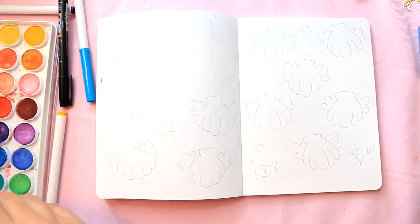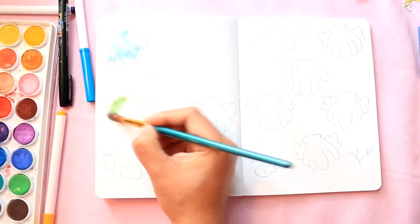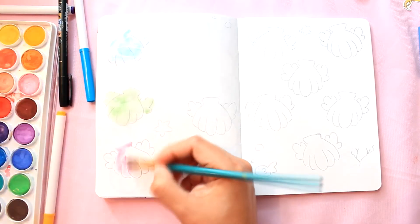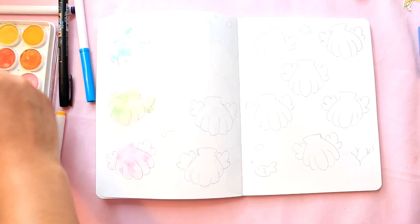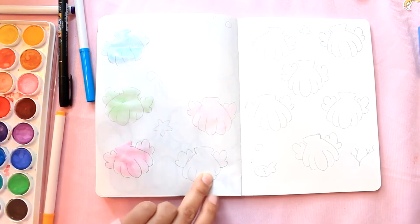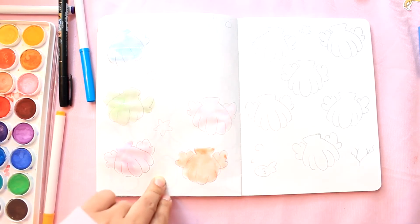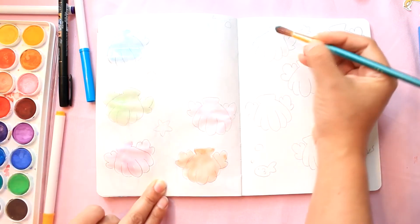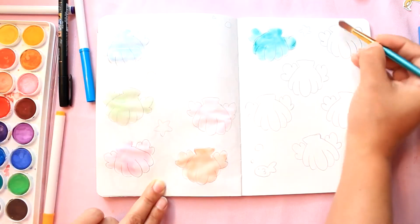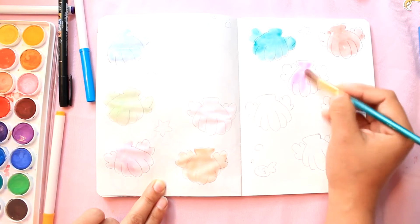This next spread is the first weekly spread and it's actually inspired by Peach Rich Melody — I always have a hard time saying that. I drew the shells they have on the show — 11 of them, because my first weekly covers 11 days — and I colored them in different colors to represent each of the girls on the show. What's funny is that they actually just announced a comeback for the Peach Melody show, whether it's a continuation or a remake. It's very ironic that I'm making a spread based on it right now.